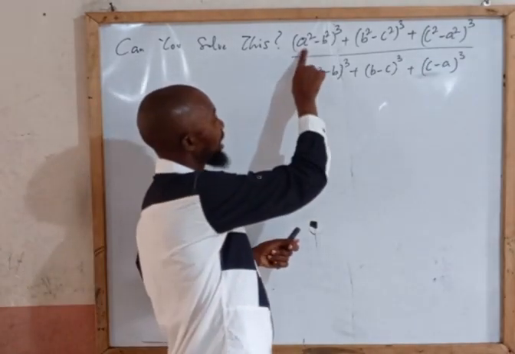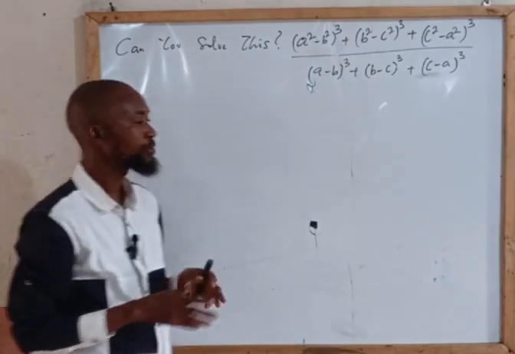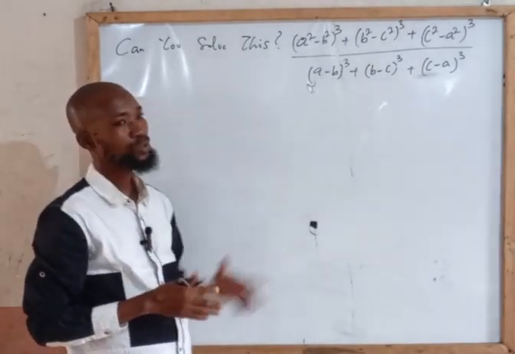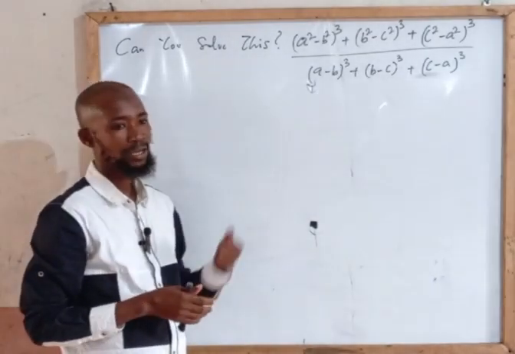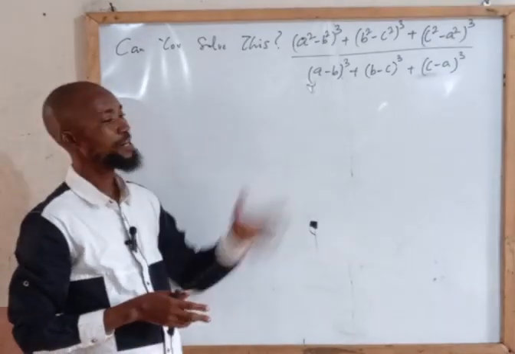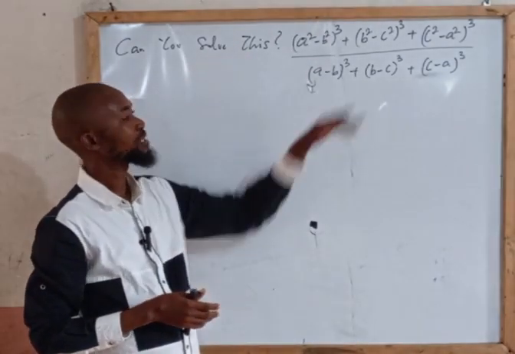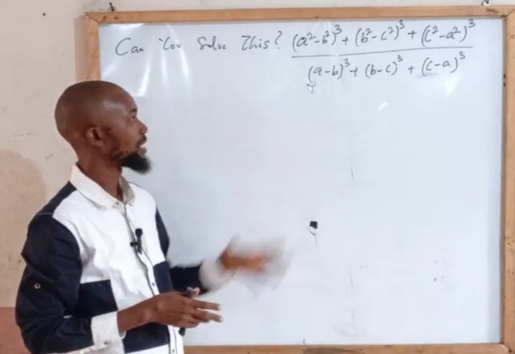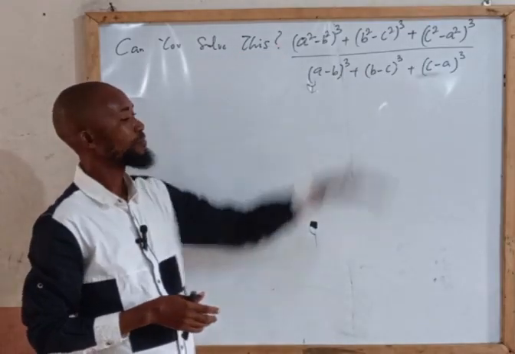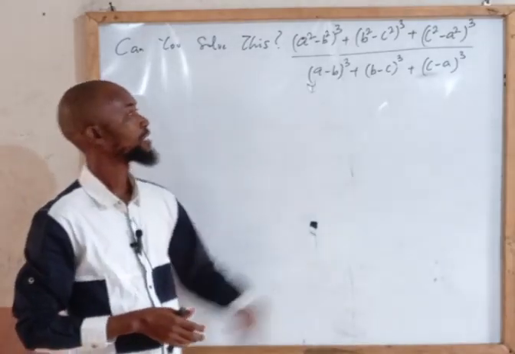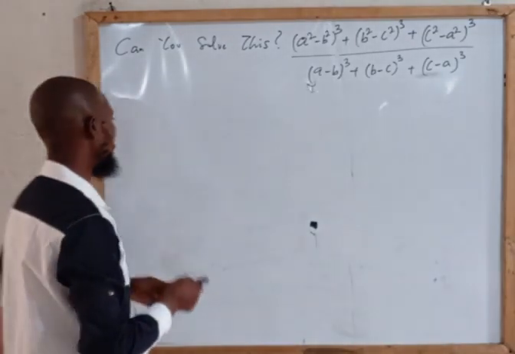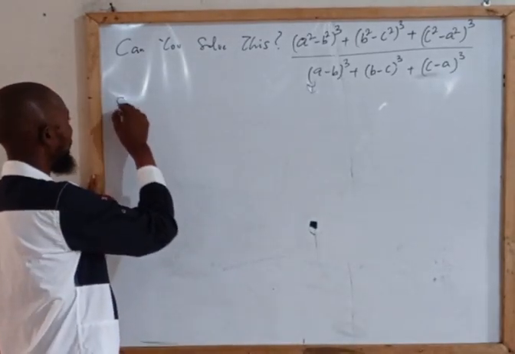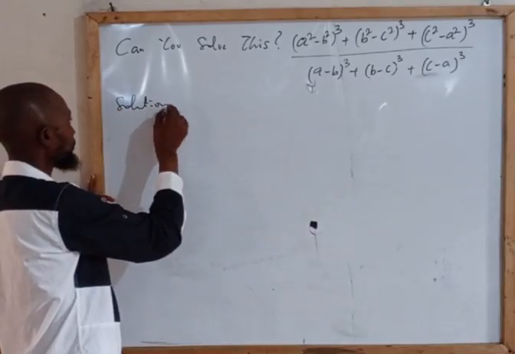Had it been that what I have here is exactly what I have here, the simple thing I should have done is to say that a letter or a given variable will be used in representing them. But since everything I have in the numerator is very different from everything I have in the denominator, the easiest thing I can do is give the numerator one labeling, while the denominator will as well be given a different labeling. So in that situation, I can say my solution.